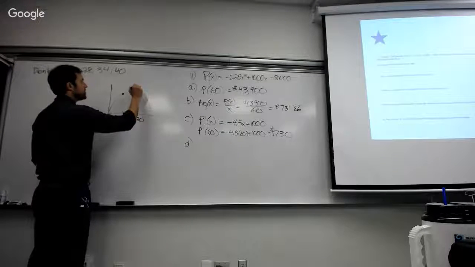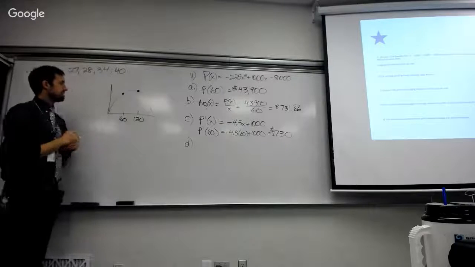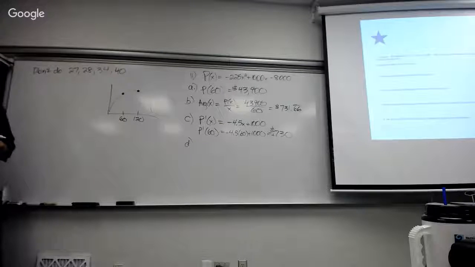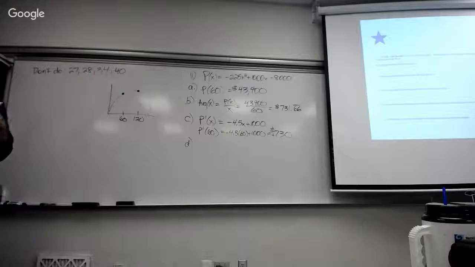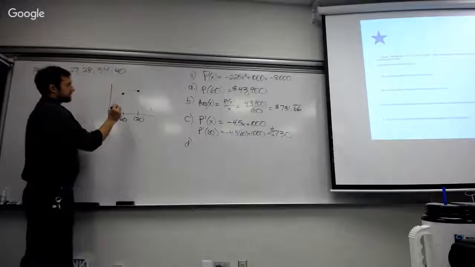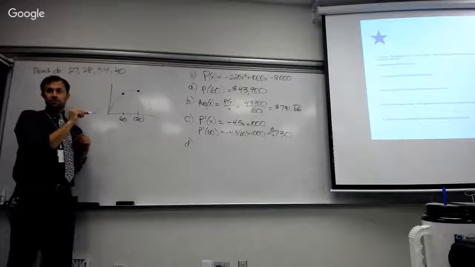So when we go out to 120, we have a different point. And what does that mean to find the average, the rate that profit changes on average? So what do we calculate? This is more old school.